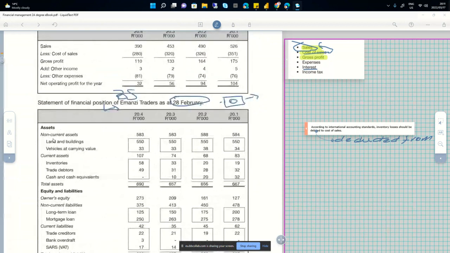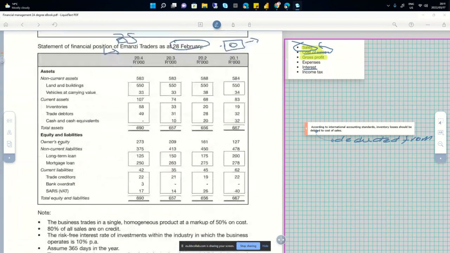All right, cool. So the balance sheet has a simple principle: assets equal equity plus liability. All of you who have gone through first year should be aware by now. You have the non-current asset and the current asset, then the current liability and non-current liability, and then you have the owner's equity.